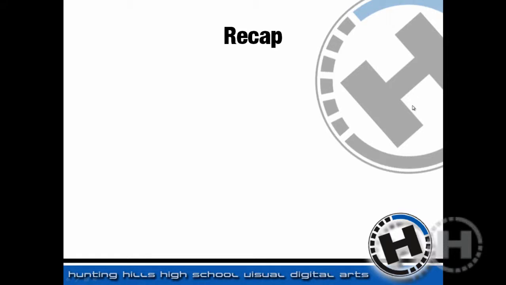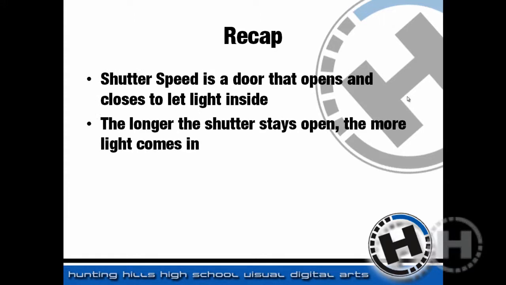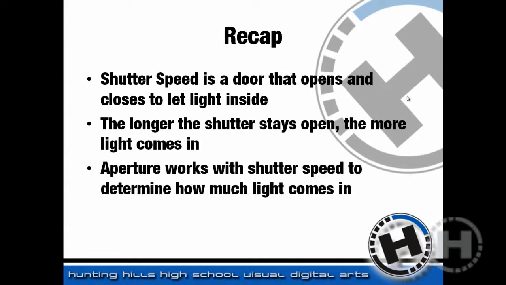That's basically it. From a technical standpoint, you just need to understand that the shutter is inside the body itself. It's a door that opens and closes to determine how much light comes into the camera and is exposed to the sensor. The longer the shutter stays open, the more light comes in, and vice versa. The less time the shutter stays open, the less light comes in. Aperture works with shutter speed together to determine how much light comes in, and like I said before, there will be a separate video on that relationship.